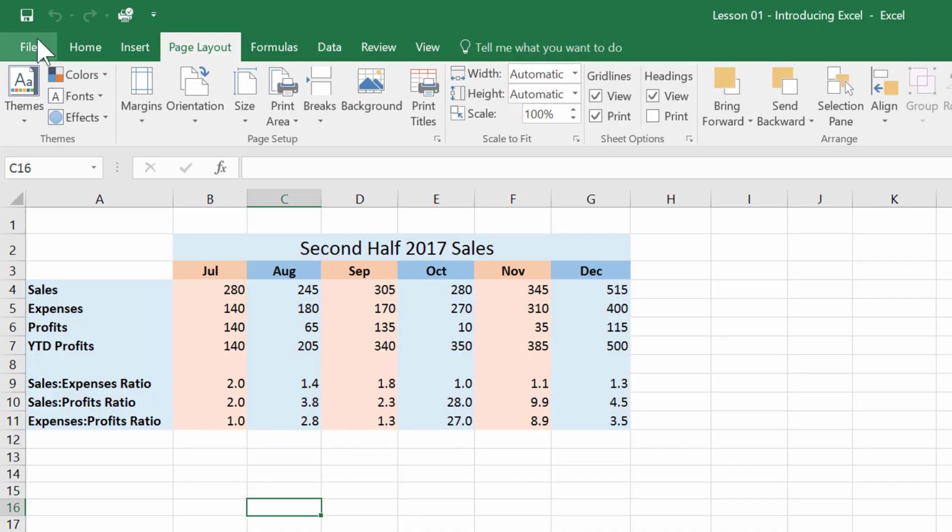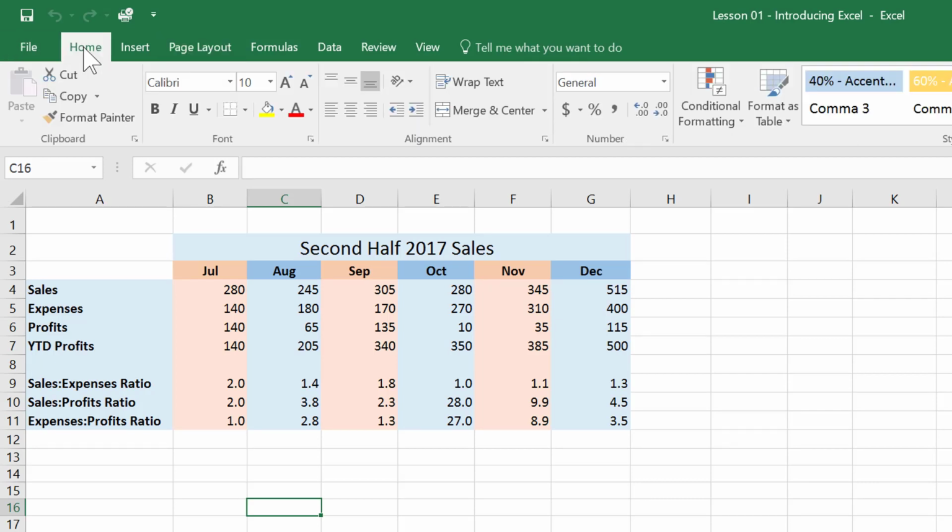And finally, I want to mention something you may have noticed. I'm going to go to my Home tab, and you've noticed that as I hover my mouse over each command, we get a description of the command, and many times we also get a shortcut. In this case, Control B will give you bold. As you go through these lessons, always look for what the shortcuts are. They're there for you because they can make life a lot easier. And if you can save only a few minutes each time you work in Excel, that can add up to a lot of time. Let's look at a few more examples here.